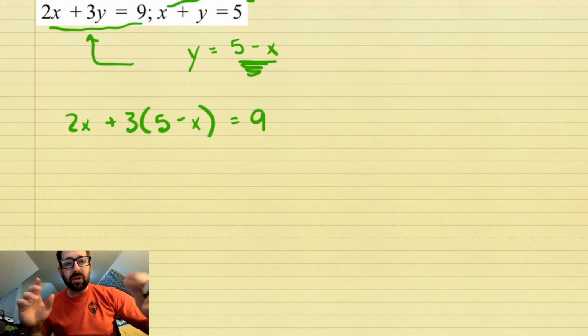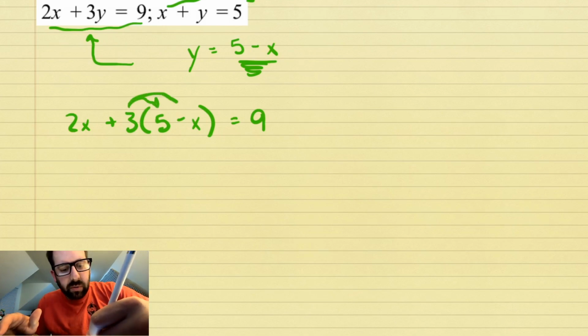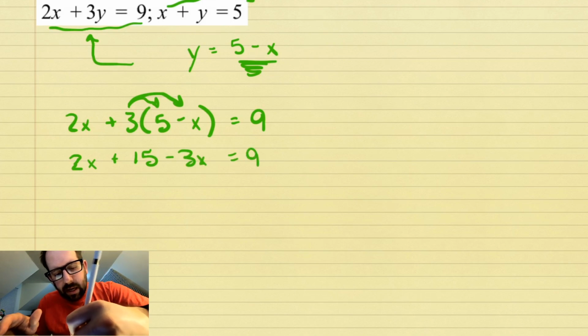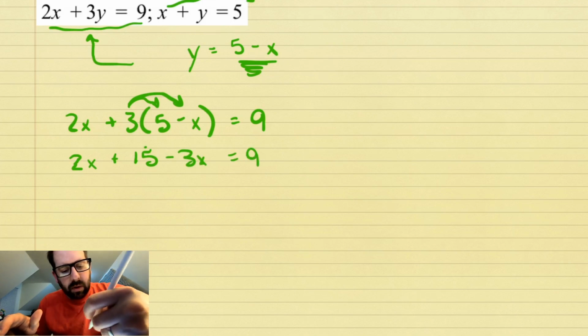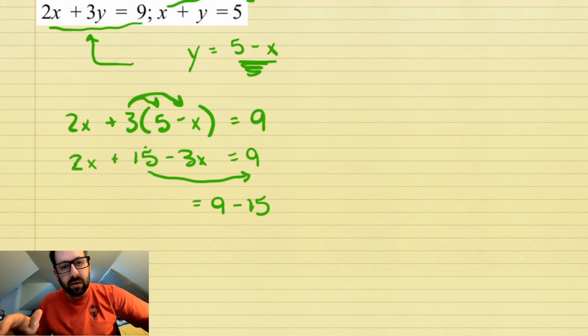That way, this is now just a simple algebra 1 problem. It has one variable, and all we have to do is solve. That's the easiest process for doing this one. And it will give us the x answer, obviously, because that's the only variable left. So I'm going to distribute the 3 into this parenthesis because we still have to follow the rules for normal distribution. So that's 15 minus 3x equals 9. I'm going to move the 15 across the equal sign. Following the rules of algebra, that has to subtract across.